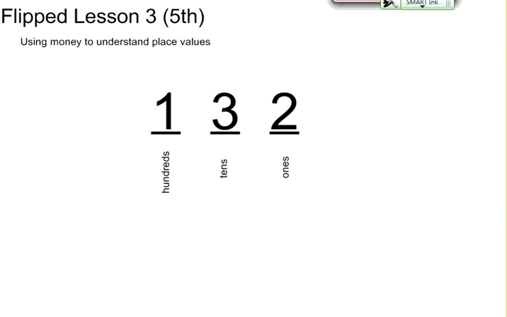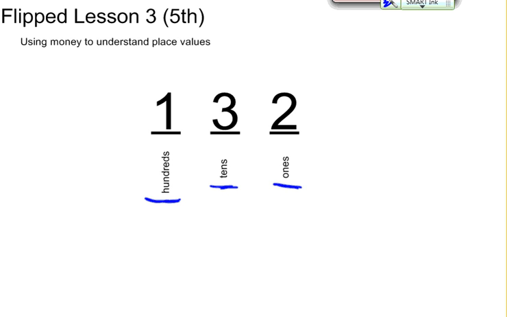So let's get started by really just looking at the number in front of us. You see the number 132. Now the number 132 is 3 digits long and falls into 3 place values, which you can see right here. We have the ones place value, the tens place value, and the hundreds place value. Those are place values that hopefully you're pretty familiar with.